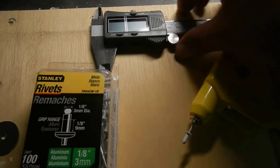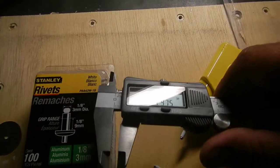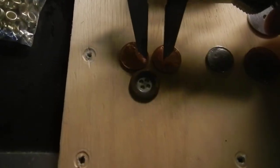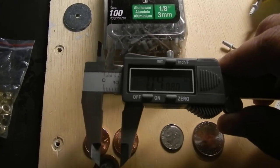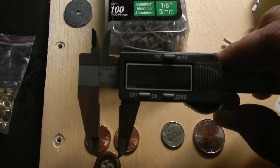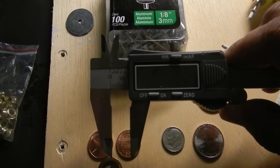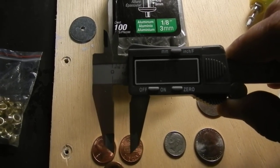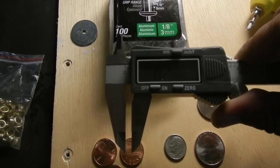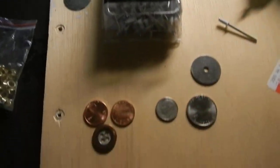I also brought this little measuring tool I got at Harbor Freight — it lets you measure distances and dimensions on specific things, very handy. But since I'm doing a lazy technique I don't feel it's necessary right now. Anyway, I'll start doing this and I'll come back and post how the button turned out.